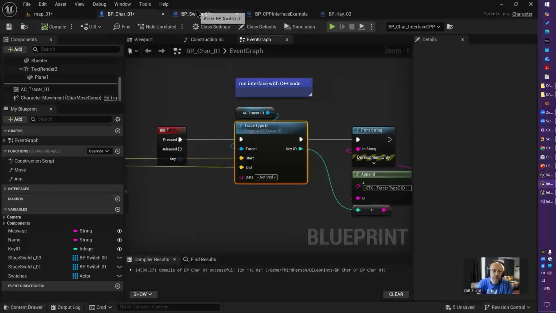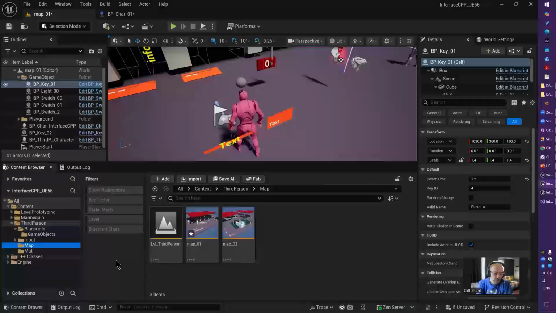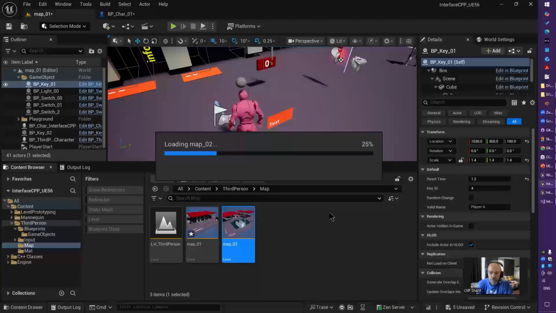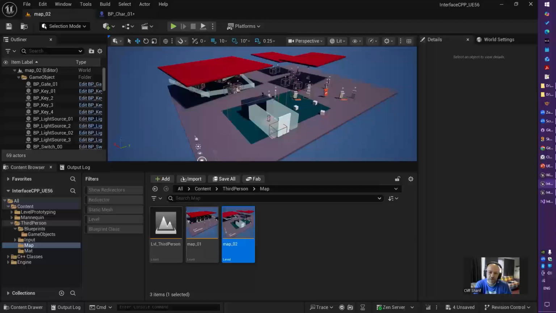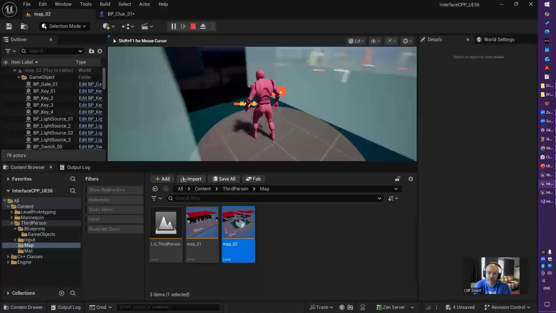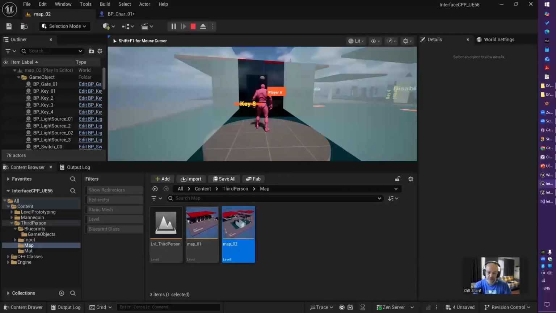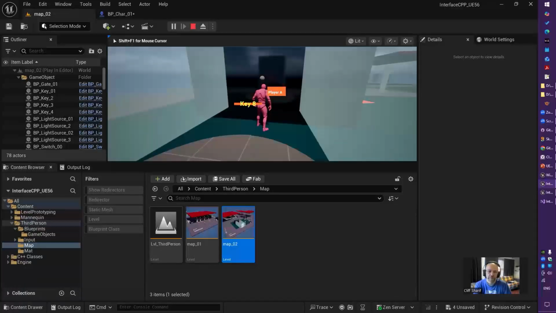So let me open map number 2. Here we have the same scenario as we had before in the Blueprint sample project, previous project, sorry.